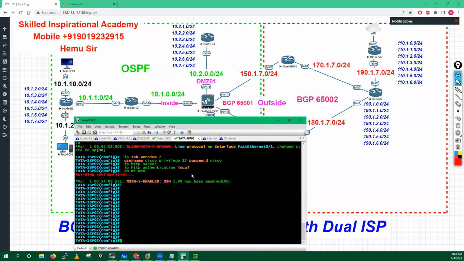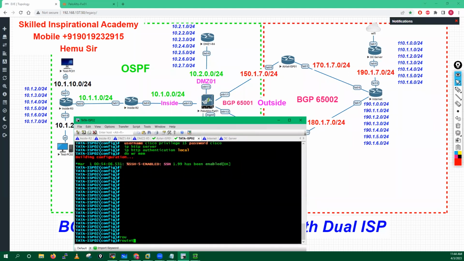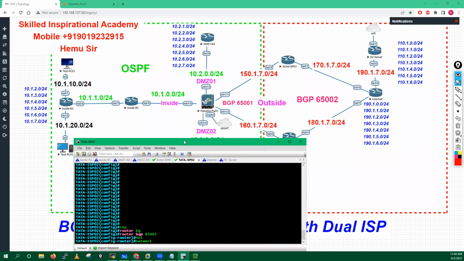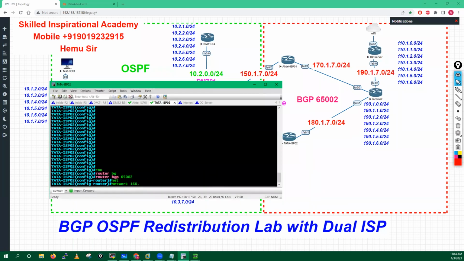Now do the same configuration in your Tata router. Router BGP 65002 network. We have a 160 series and we have a 180 series. 161.7.0 mask is 255.255.255.0. Then we have a 180 series and we have a neighbor 161.7.250.